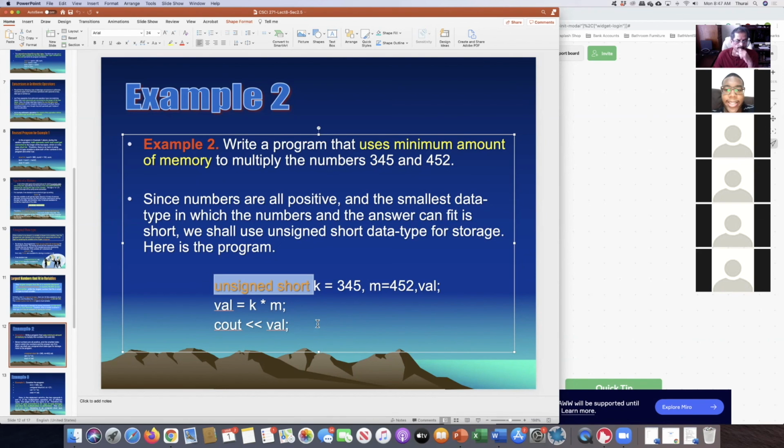You're just saving a bit of memory by doing unsigned. So that's not important. Either answer, int or unsigned int, will be the correct answer as a remedy for this problem.